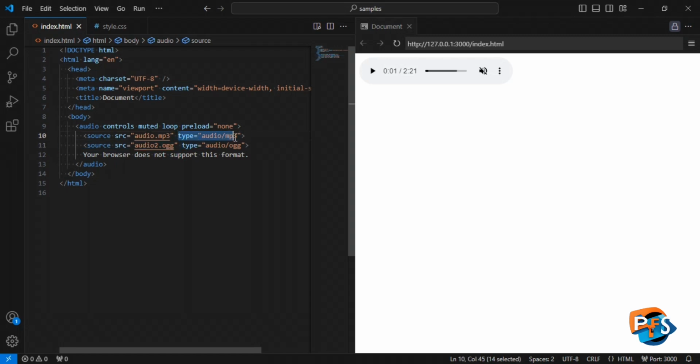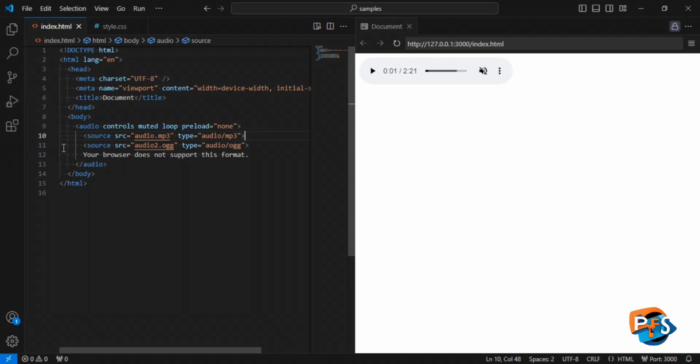The type is used to define the format of the file you are using. In our case it's MP3, so the browser can know that our file type is MP3. Then we have another source tag. Why is that? It's normally used when the first source or format that we are using in our first audio file isn't supported by all browsers. So we can just add another source tag and insert another file format that is going to be played when the first is not supported or played by the browser. So it will go to the next source and play it automatically when the first is not supported.